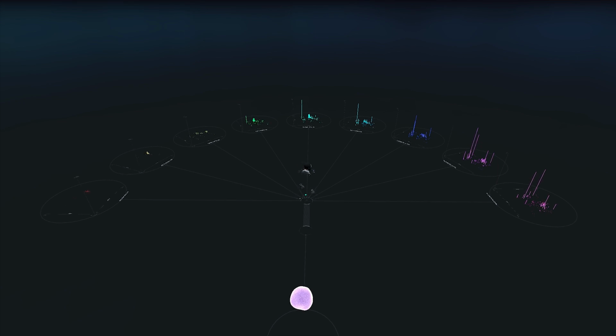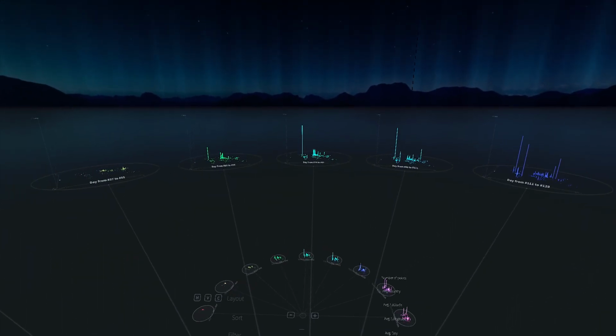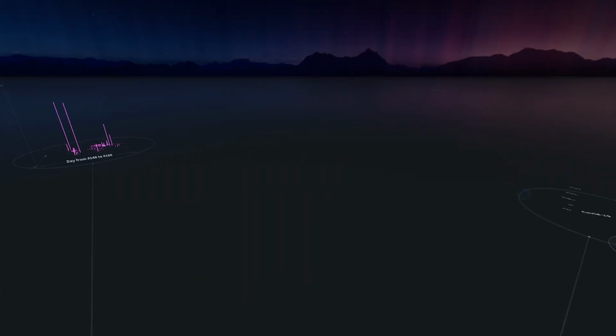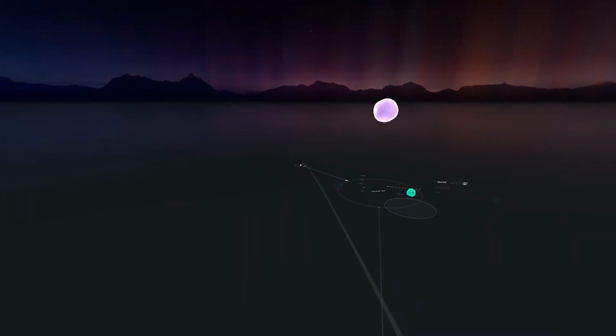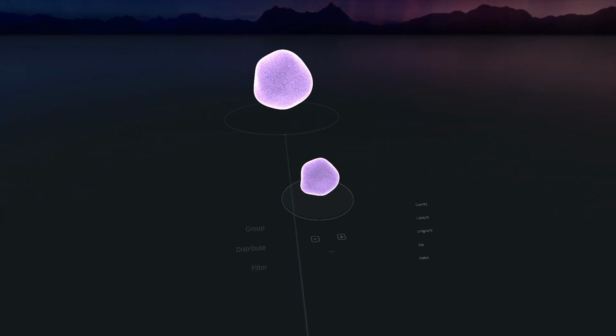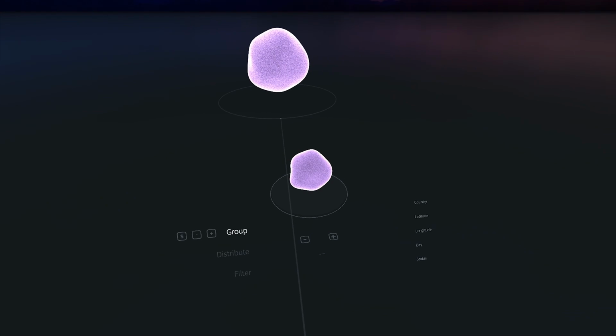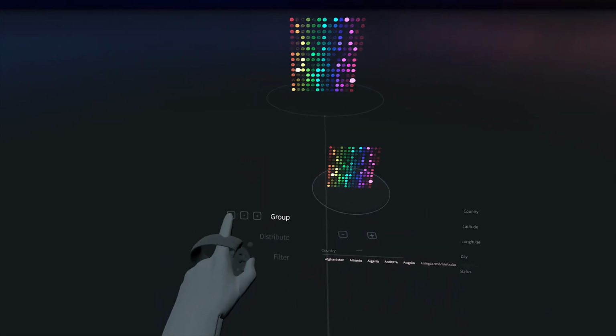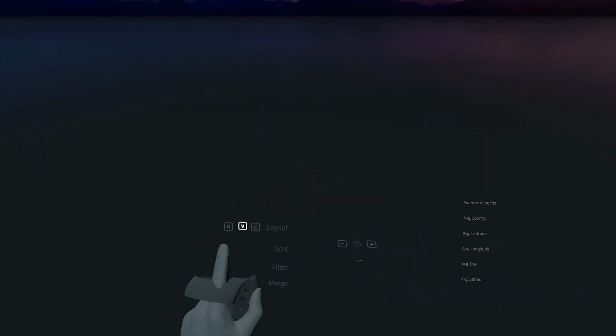I'm happy with this visualization, but looking at it, I wonder how individual countries are handling the pandemic. So, let's explore in a different direction from our root data panel. Here, I'll give each country its own data panel and lay out the panels vertically, meaning that each country will be on a separate floor.